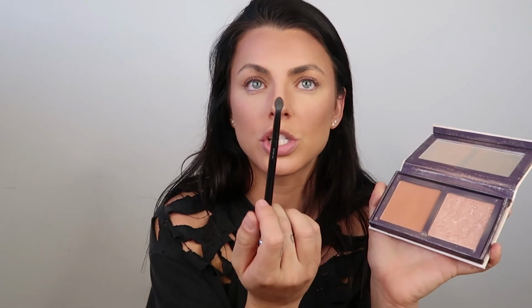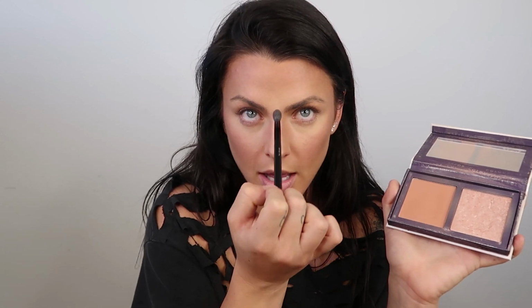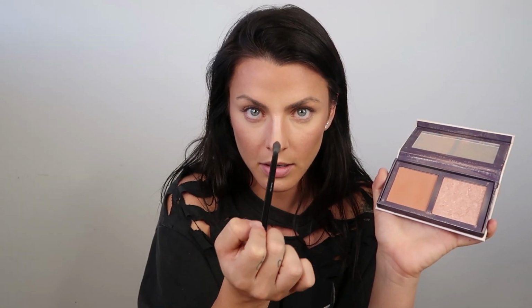I'm going to use the same brush that I used for the bronzer and the contour on my nose. It is the Marc Jacobs one, and I'm going to do a little bit on just the tip of my nose. Just like that. Then I do it again. My girlfriend Sammy taught me this: do an exclamation mark on your nose. You do the tip, which is the dot on the exclamation mark, and then a line right here. That's all I do. One line right here, space, and then the tip. Pretty simple. Then I take just a regular e.l.f. brush, probably only a dollar at your local Target or Walmart or Walgreens. I get mine at Target.